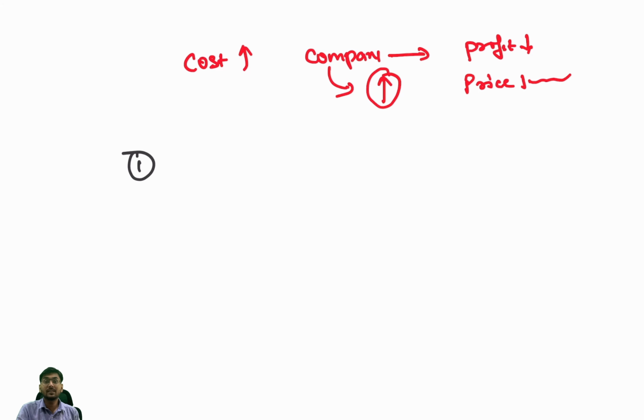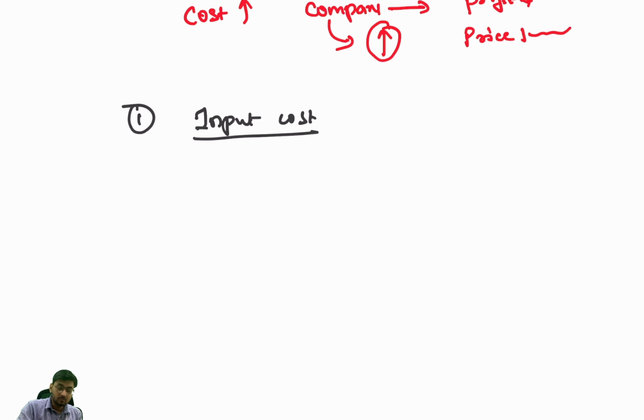Point number one, identify the major input cost. Major input cost means, if I talk about airlines, what is the most important input cost? It's the jet fuel. If I ask you about a cereal company, grains like wheat or corn are the major input. For a coffee shop, coffee beans. Clear? Or for some Ola Uber kind of taxi app, fuel and driver incentives are the major cost drivers for these companies. Clear?